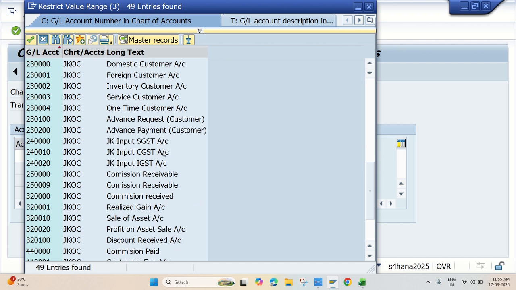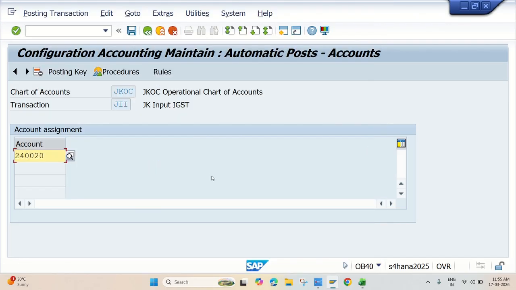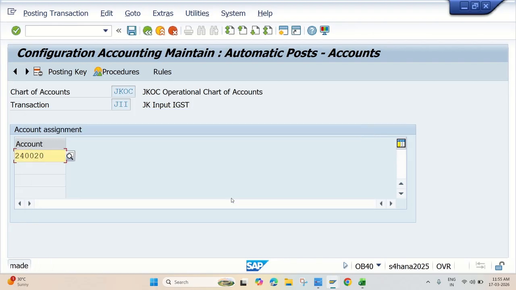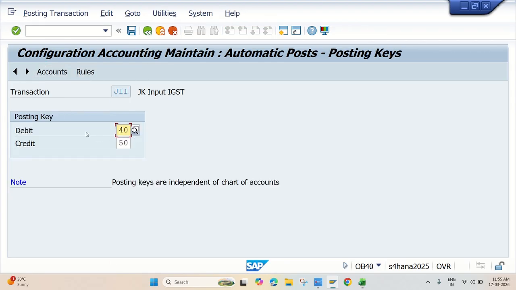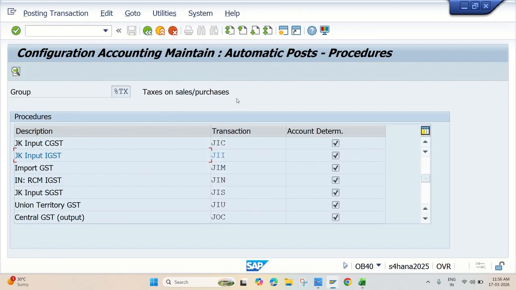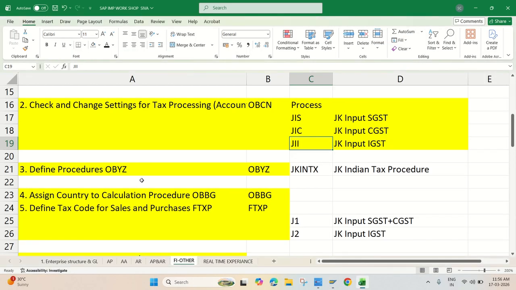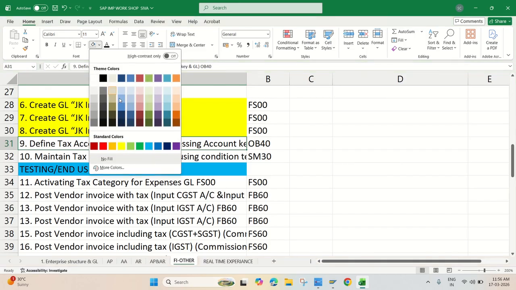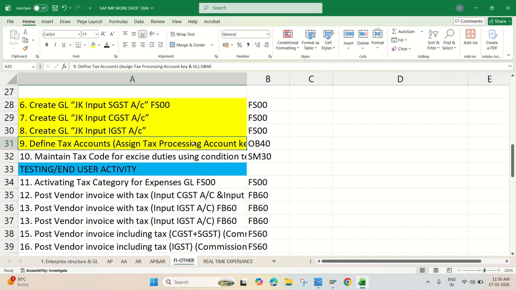GL number for IGST. So this one, 2,40,020. Okay. Save. Okay. So posting is already known, debit 40, credit 50. Okay. We have assigned different tax accounts. Completed OB40.